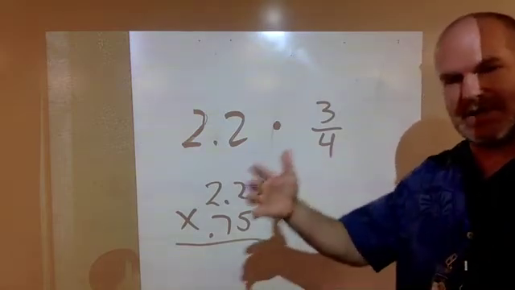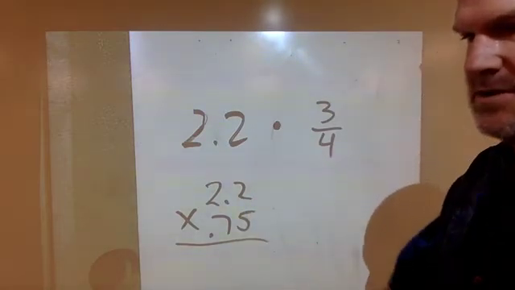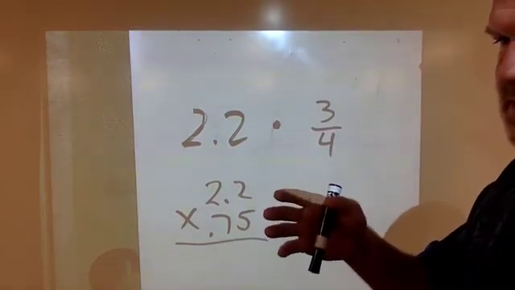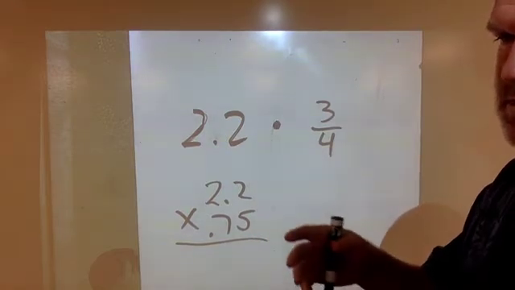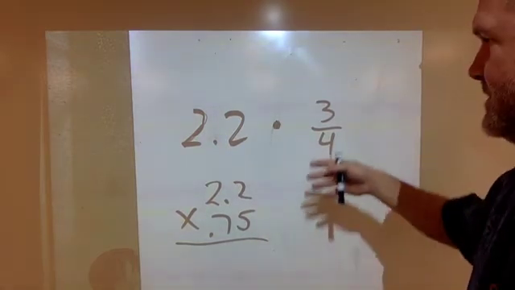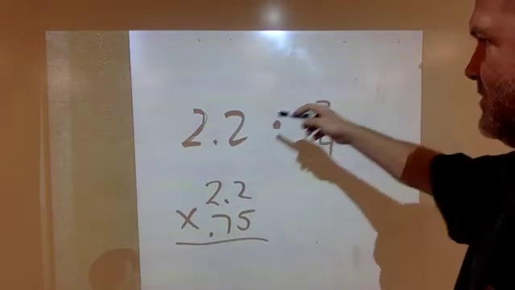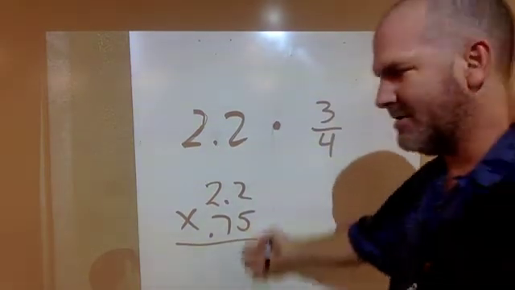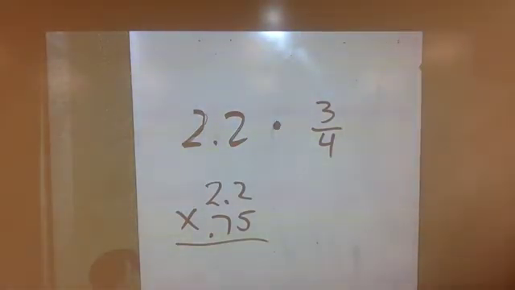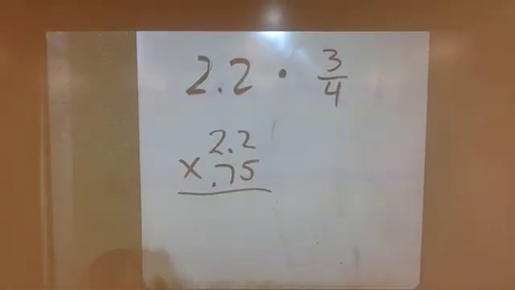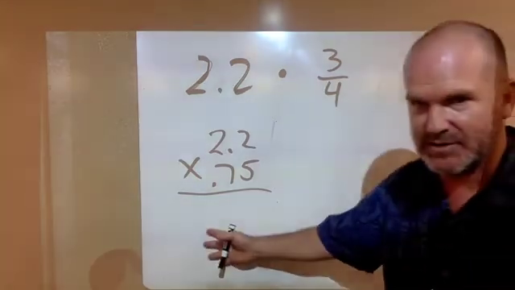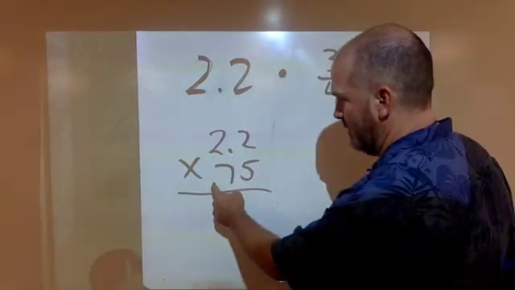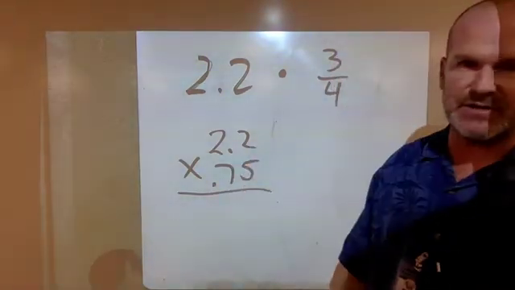So that's the second trick. The first was knowing the difference between a quotient of 8 and 4 or a quotient of 4 and 8. The second trick is multiplying a decimal with a fraction: turn that fraction into a decimal. From here, I think you know how to do this. It's just 22 times 75, and then you'll move your decimal over 3 places at the end, because you have 1, 2, 3 numbers after your decimal.